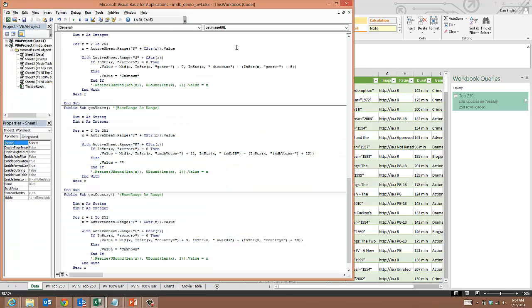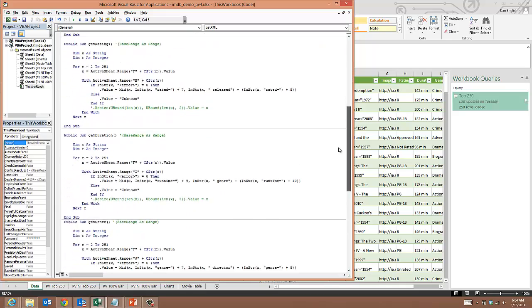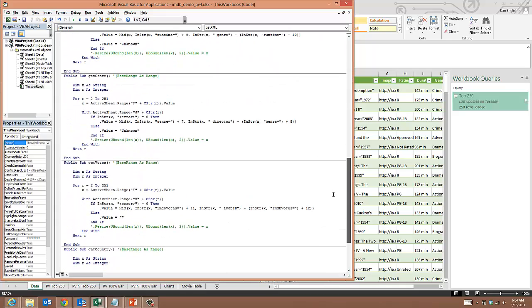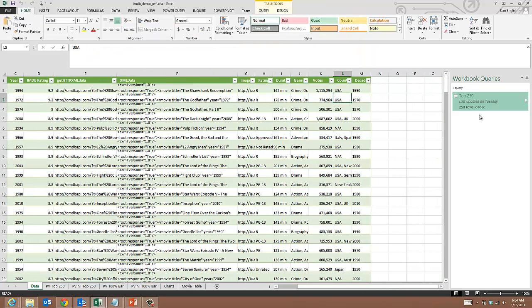So I've gone ahead and, using this website, passing the information out, I've written in VBA some code that will actually go through my worksheet here, loop through here and add in some additional information from that XML data. So I've gone ahead and ran that and added these additional columns into my workbook here. So I can see more information about it and do some analysis.